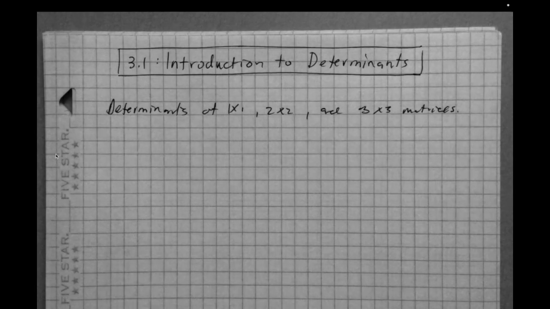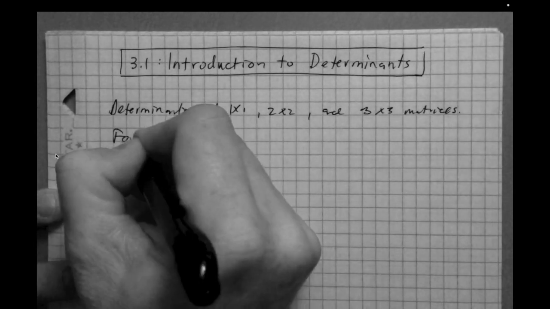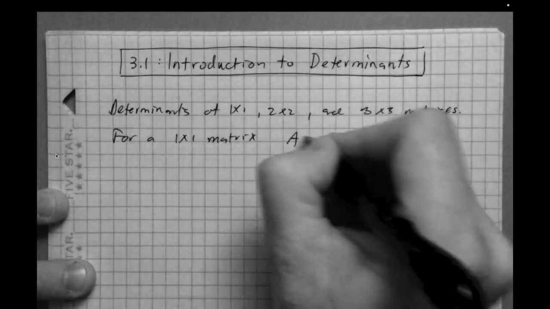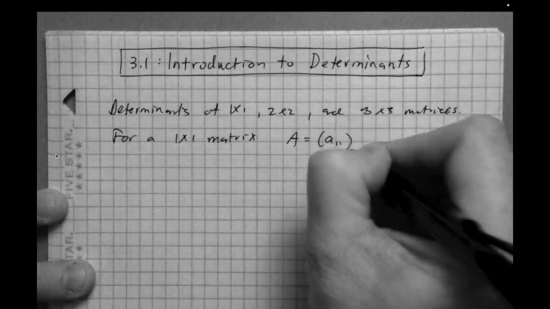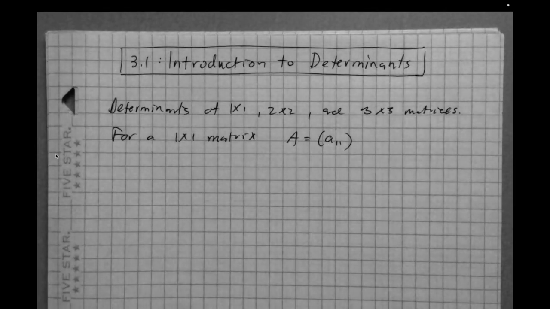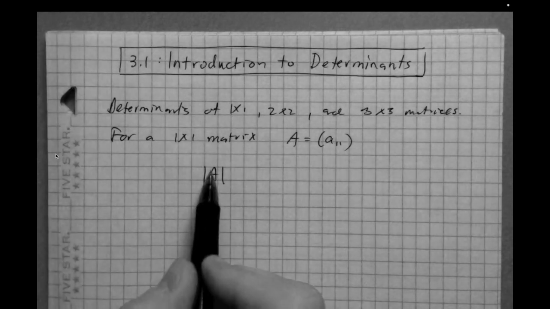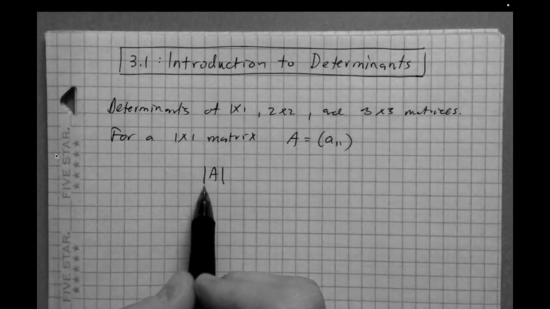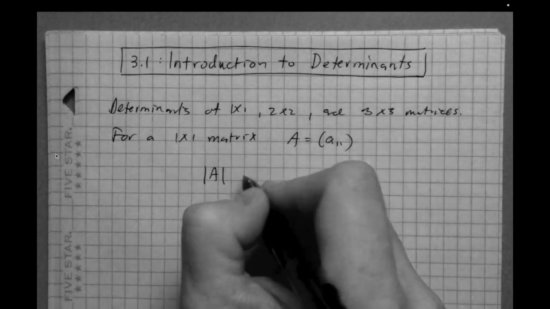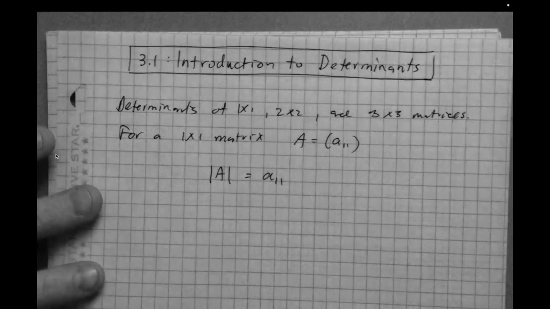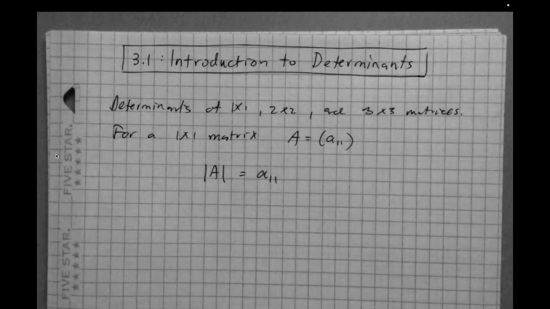So we'll start with just the 1 by 1. So for a 1 by 1 matrix, right, we'll just say that looks basically like that, just a single number. The determinant is basically the sole entry of the matrix. And so the determinant, denoted using this notation here typically, with the vertical bars, in this case is just equal to A11. Okay, so not very interesting.